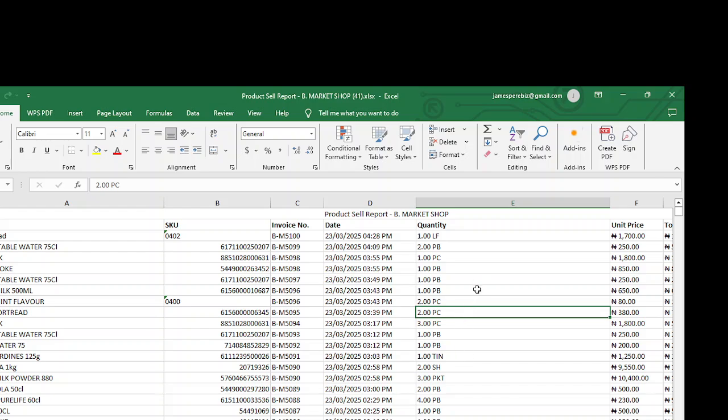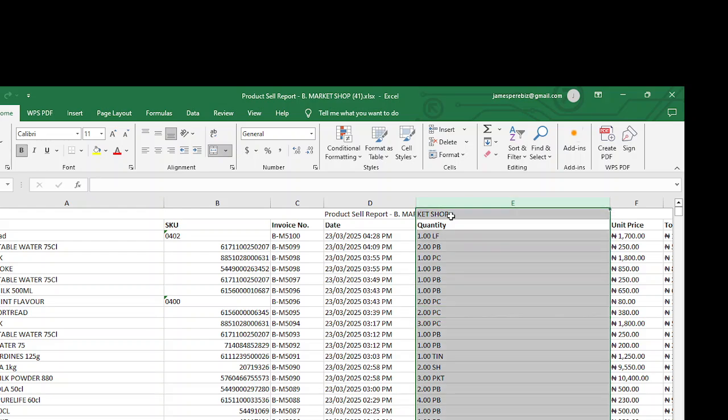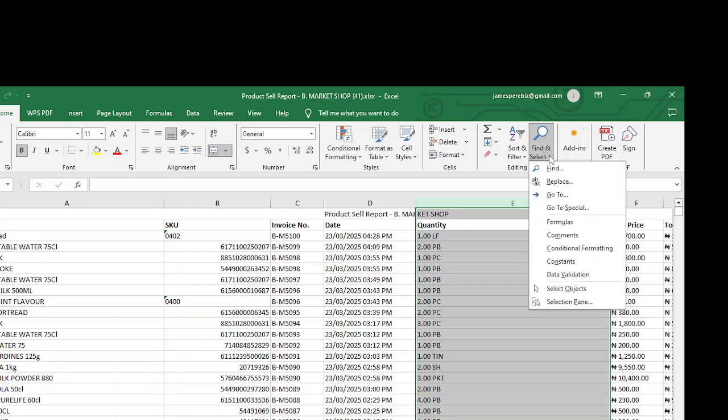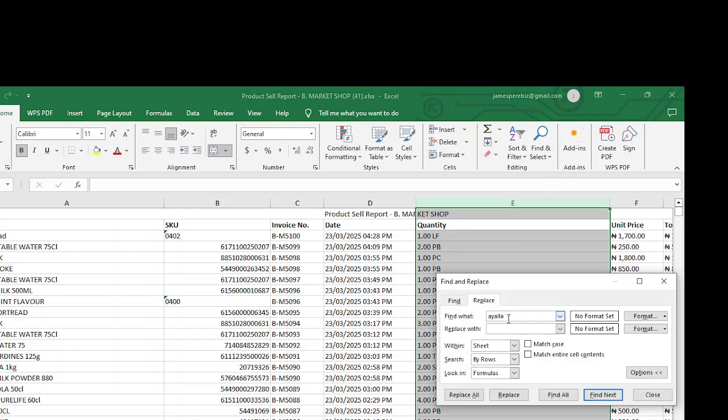Now, let me first show you an alternative. If you want to use an alternative to do this, you can come here, find and select, then replace. Then you could just type, let's say, LF, and replace it with blank, and then replace all.